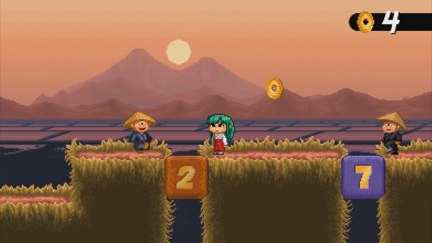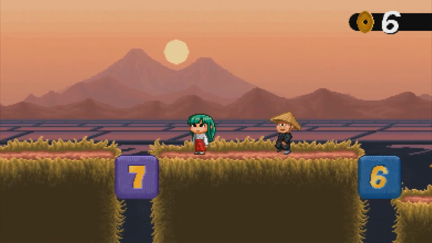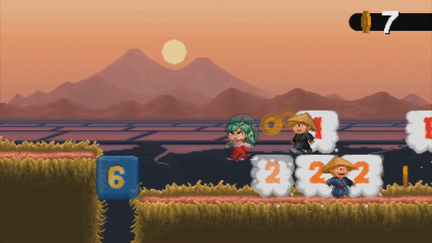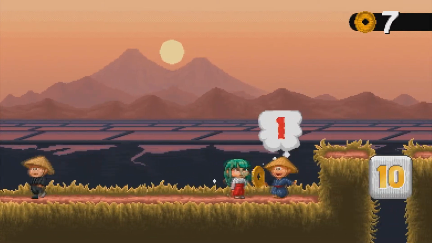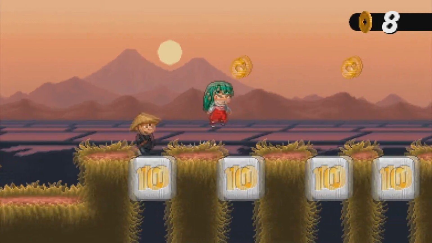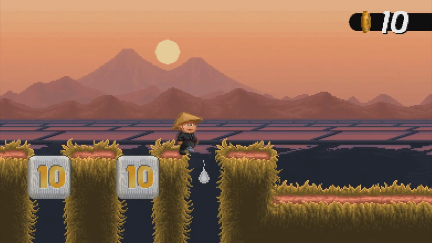Need to watch out for this, because this will disappear now. We've collected too many coins. 6. So that one's going to disappear. All of these will disappear, I think. Yeah. Okay. 7, 8, 9, and 10. So now we need to be worried about these.